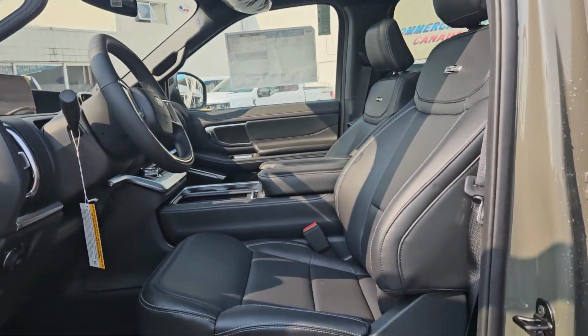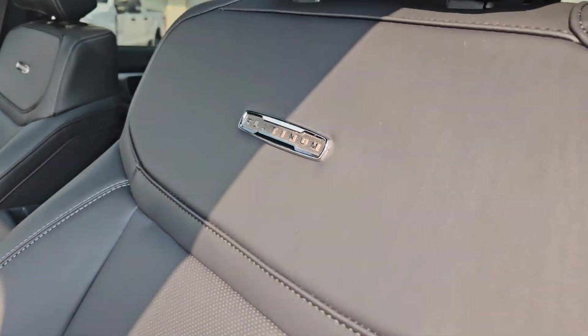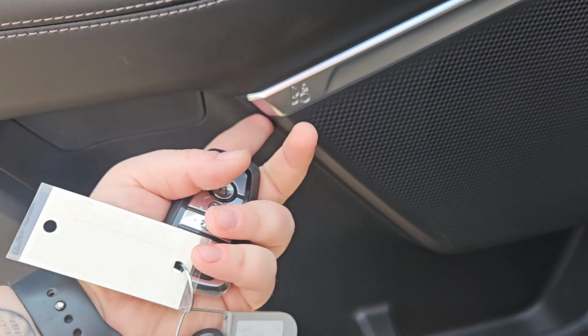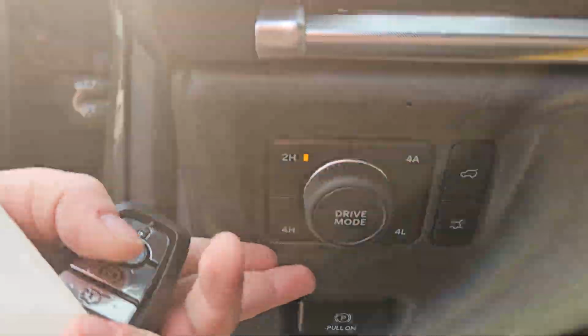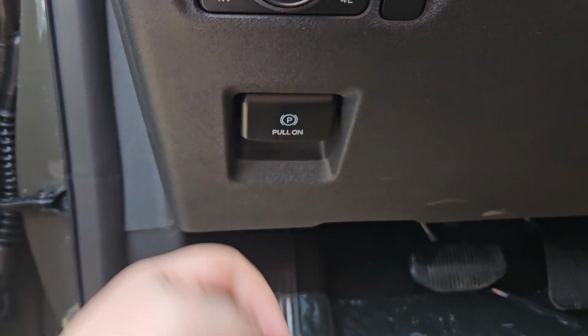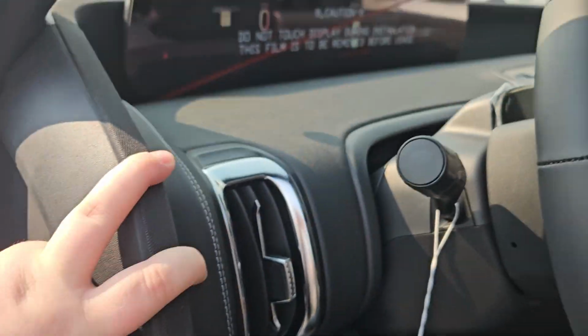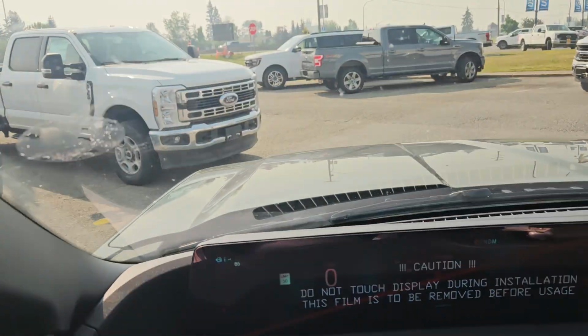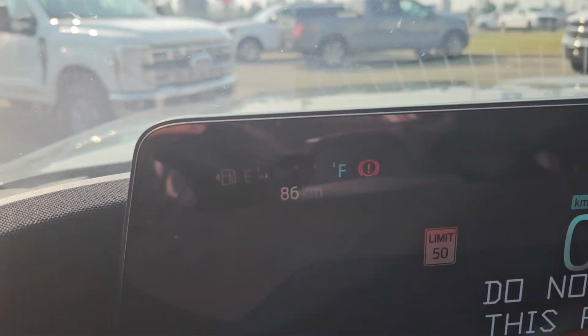Taking a look at the driver's side now, we can see here we do have powered seats with the same leather interior we saw in the back there. We get this nice platinum logo on the seats though. Plenty more door space up front, powered door mirrors, the leathering, we got that B&O sound system, we got our 4-wheel drive modes, your lift gate, and lights all on your left hand side, and we got the new looking dash.